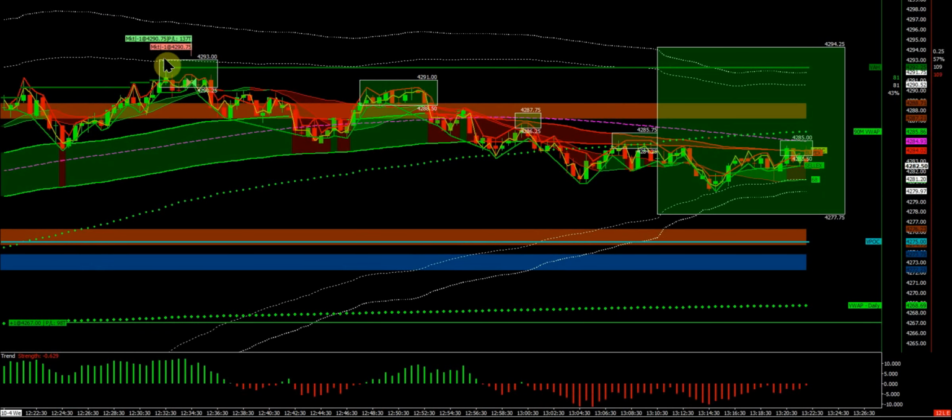It couldn't go any farther. It just pinned off the top of that guy, right? So I thought, it's not going to get up there. And then we made a new value area high right there at 4292.25. So what am I going to do when I'm right at the cloud and I just had a new value area high? I'm looking for a place to short. My target would initially be, I'm looking at here, but this is rising. I'm looking for an initial target down here.